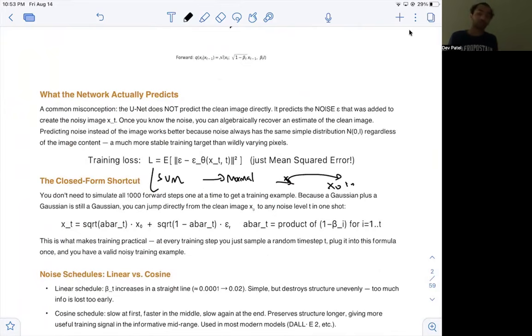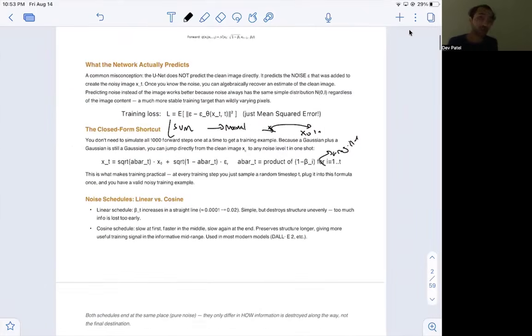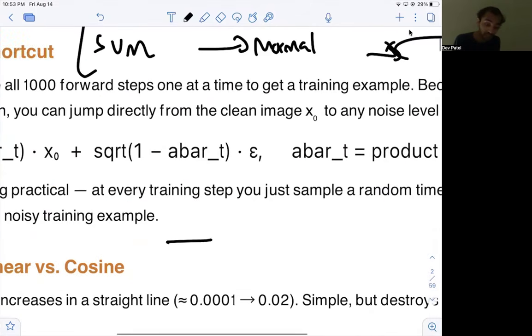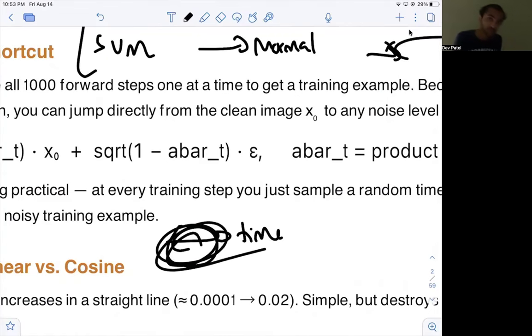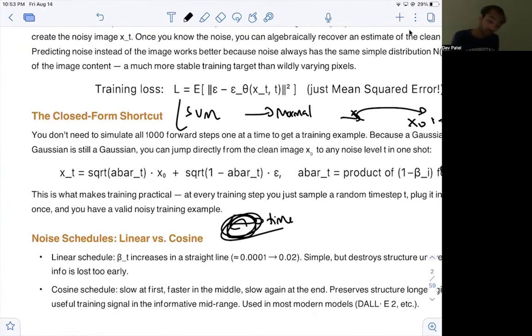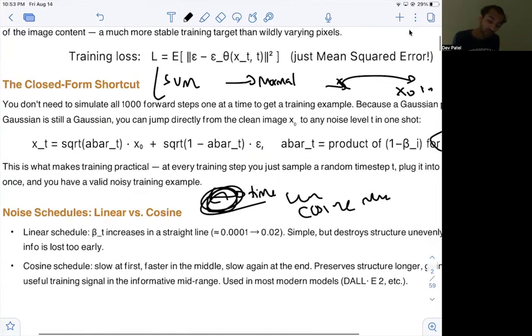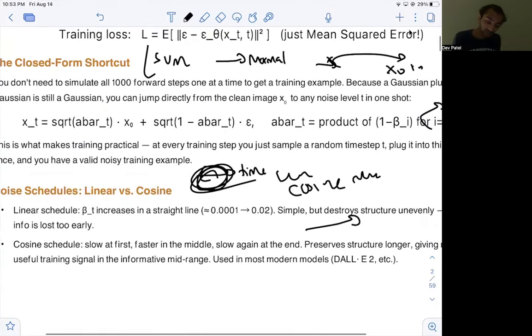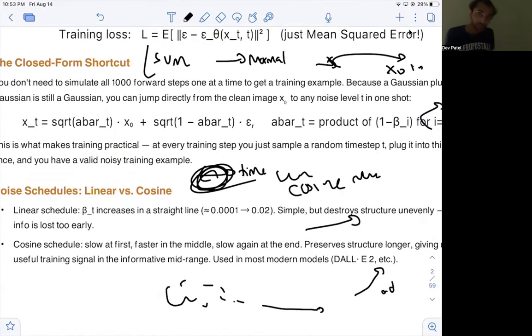Alpha contains how much of the original image from the previous time step you want to preserve. We have noise schedules, because at each time step we want to preserve a certain part of the previous image. Linear versus cosine. With a cosine noise schedule, we slow down early, so we keep a lot of the major structures of the image early, and then add a significant amount of noise later on.